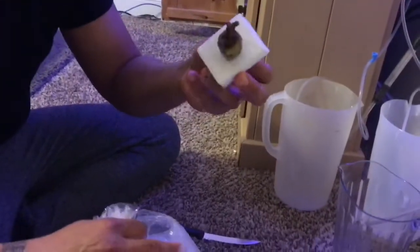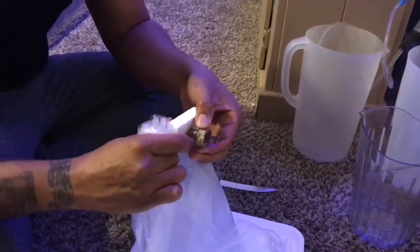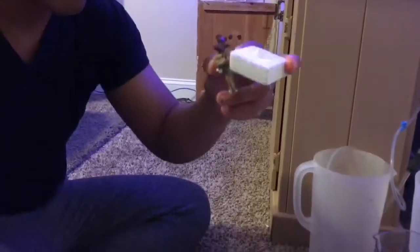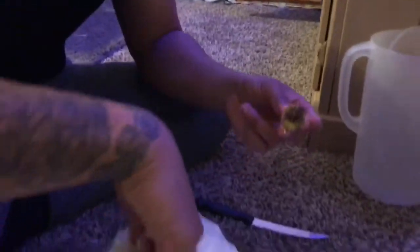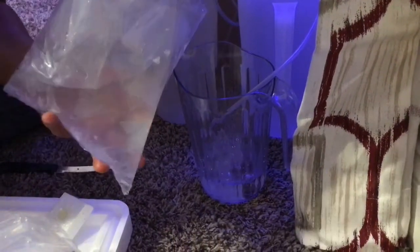I think it was pretty good how they shipped the SPS. They attach it to a piece of styrofoam so it stays floating the whole time, making sure that it stays submerged. So that was a pretty neat idea how they do that. So just visually inspecting it, making sure it's good, that I don't see anything on there, and then I put it inside the container, pour some of the water that it came in, and then start the process on that one.